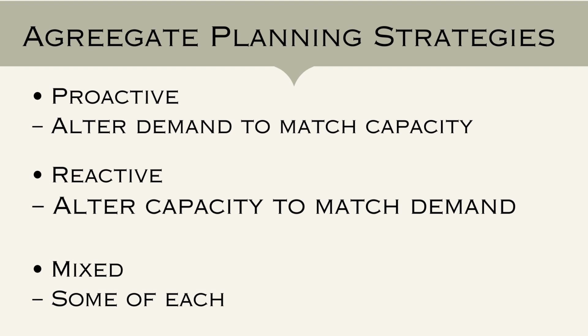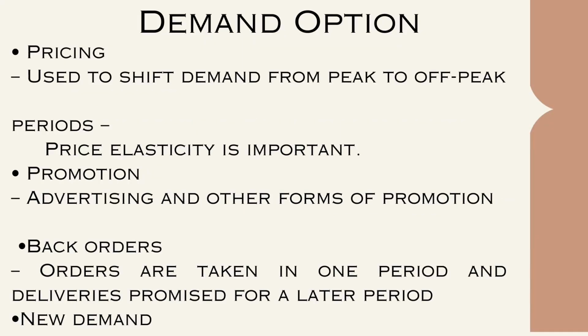And the reactive is to alter capacity to match demand. The reactive strategy focuses on changing production capacity to match customer demand. And the last is the mix, some of each. Mixed strategy combines elements of both approaches depending on the situation. These strategies allow companies to adapt their operations effectively, ensuring that they can meet customer demand while maintaining efficiency and managing cost. The next is the demand options.